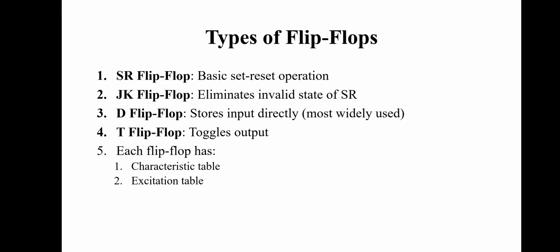Types of flip-flops. Now, let's look at the types of flip-flops. We have the SR flip-flop, which performs basic set and reset operations. Then the JK flip-flop, which improves on SR by removing invalid states. Next is the D flip-flop, which is most commonly used because it stores input directly. And finally, the T flip-flop, which toggles its output. Each flip-flop has its own characteristic and excitation tables, which are important for analysis and design.